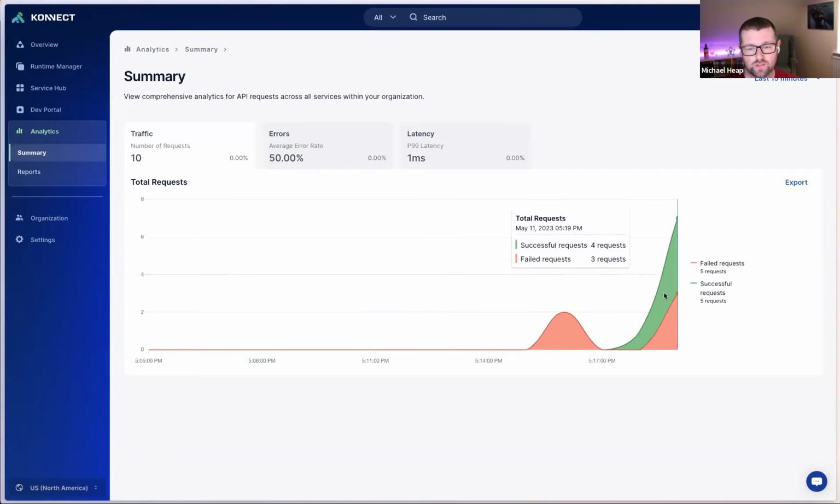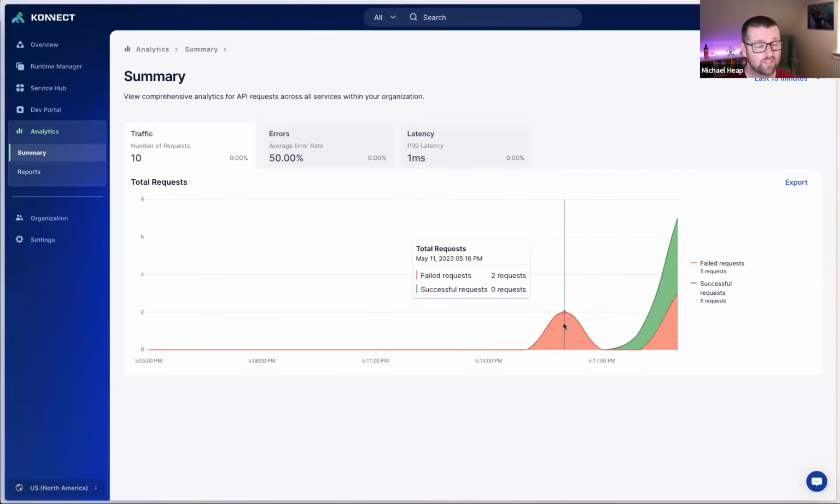And then I had some successful requests and some failed requests. So I'm starting to get some immediate visibility into the error rate and the latency of my upstream services directly in Connect. I didn't have to configure anything. All I did was deploy Kong Ingress Controller and Kong Gateway using the instructions that Connect gave me.